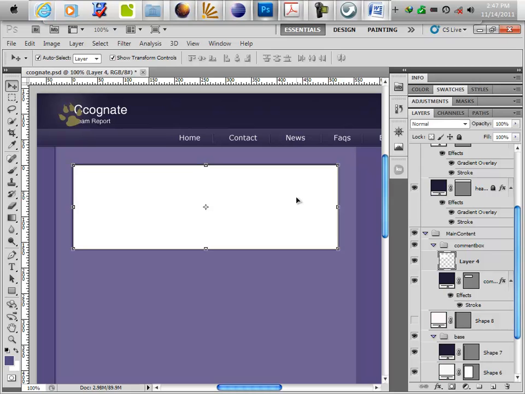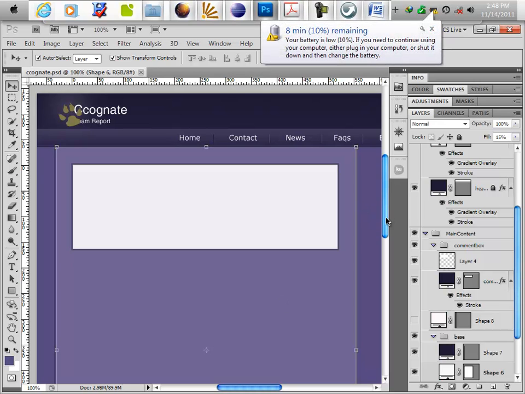And I think that white is a little bit too much. So let's play with the opacity a little bit. I'll reduce that a little bit. Yeah, I think that'll do. I'll save, Ctrl X.